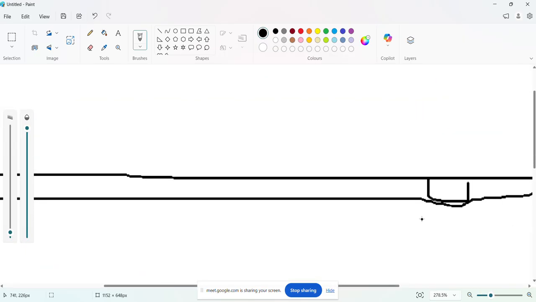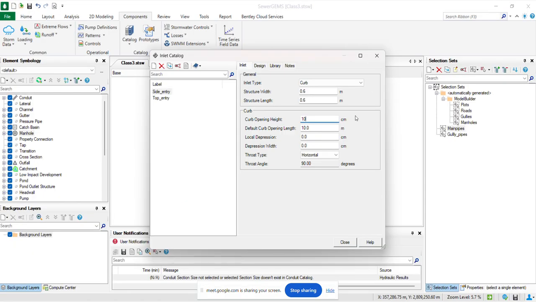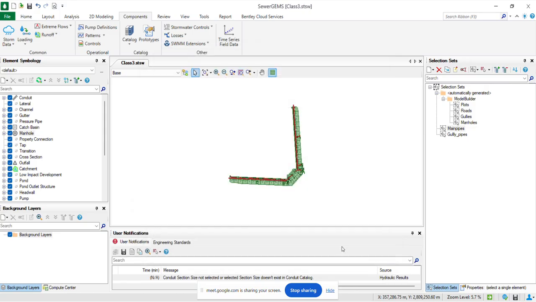This depression width, and how much area is depressed near that gully, we need to mention. If there is exactly a depression, we can mention it, but for us we don't have any depression here, so we are making it 0 and 0. Then close it. So we have set up everything for the pipes and nodes.